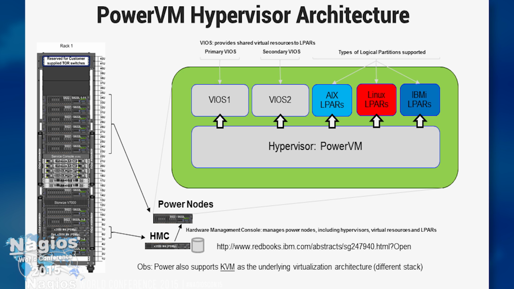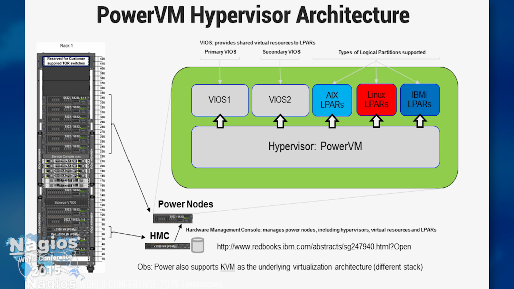So I made this chart so you guys don't get very confused when I show the next chart. So this is what runs in those 10 to 12 power nodes that you have in the converged solution, right? You have a hypervisor in each of these power nodes, and this is the architecture used in what they call PowerVM. It's one of the hypervisors that it's capable of running. For PowerVM, it works a little bit differently from, for those who know a little bit more about KVM, for example. KVM has a different architecture, right?